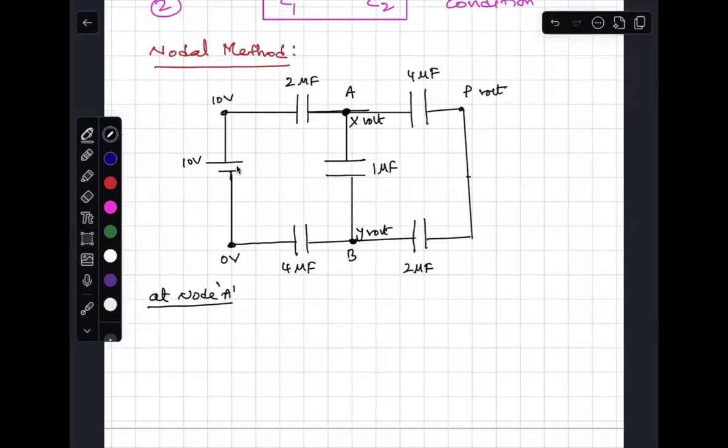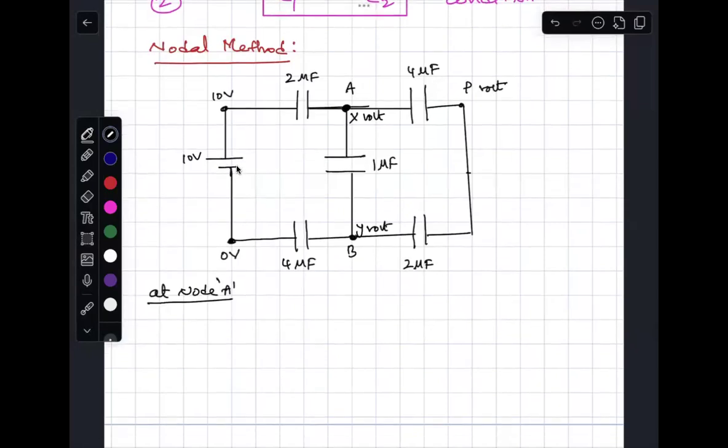Now what is happening? Now if I am taking A as a node, see, VA minus VP times 4 microfarad is the charge on that plate. Yes or no? Charge on which plate? Charge on this plate. That is that nodal method condition. If you have anything wrong, you just tell me. I am taking that as a reference. Finally, you want Vx minus Vy. That I will give. Okay.